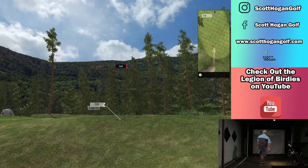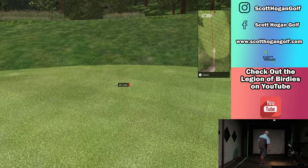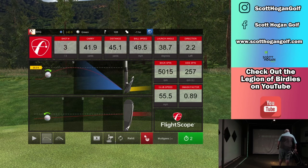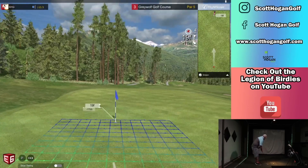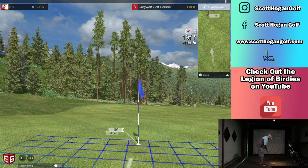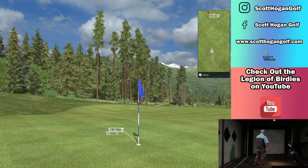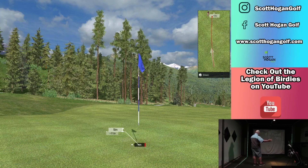I didn't catch it all. I smoked it. So we've got our first putt. 19 feet down 11. Moment of truth. I've actually really enjoyed how the putting has worked with the new update. I think they did a phenomenal job as far as all the mechanics of everything — like how things feel. I think it's more realistic than ever on the putting.